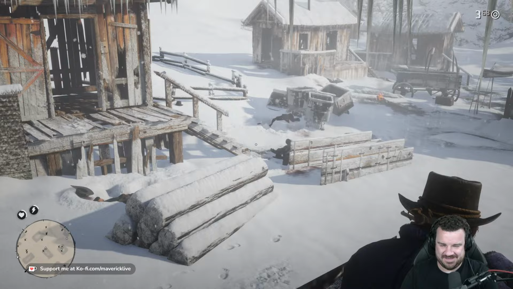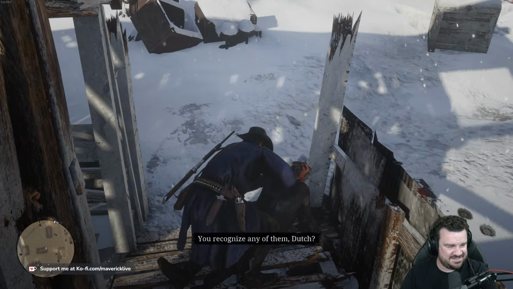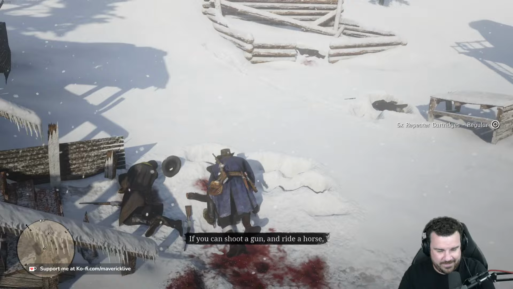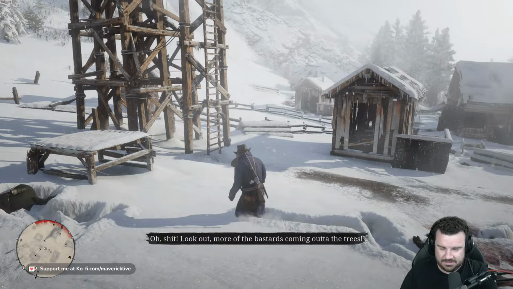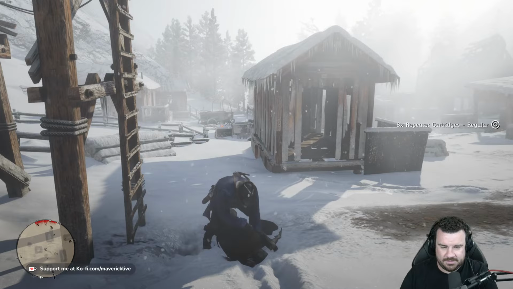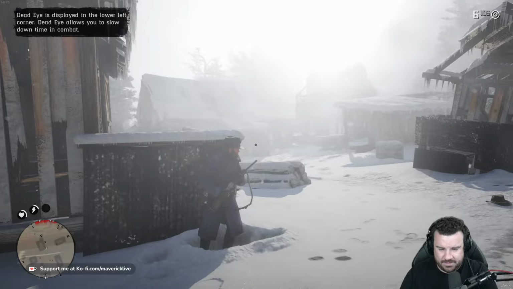Search the bodies. Strip everything we can from them. Hell yeah, we are. We're looting them. Are we sure everybody's cleared? Loot them all. Shoot a gun, ride a horse. Got some chewing tobacco. Remember, everybody. I just want to loot everybody. Jesus Christ. We gotta run. We gotta get out of here.